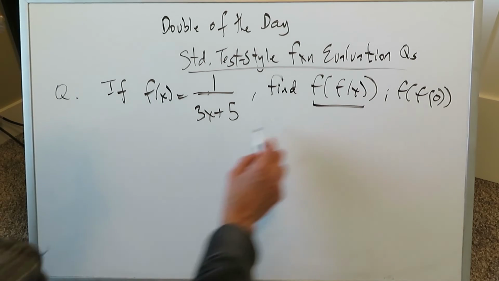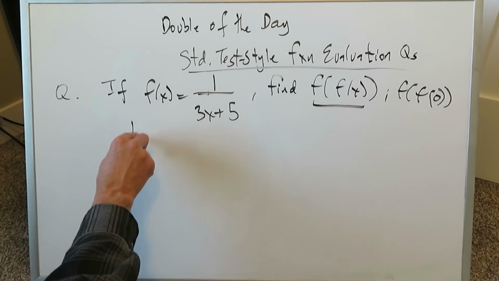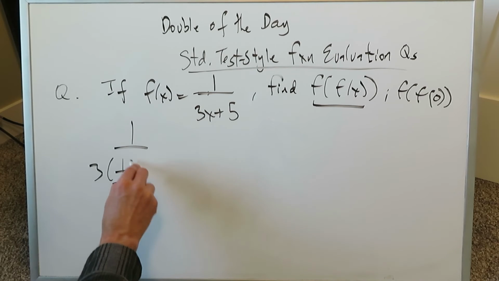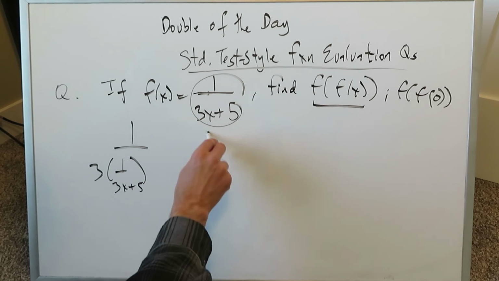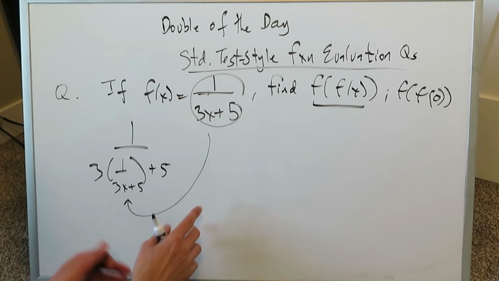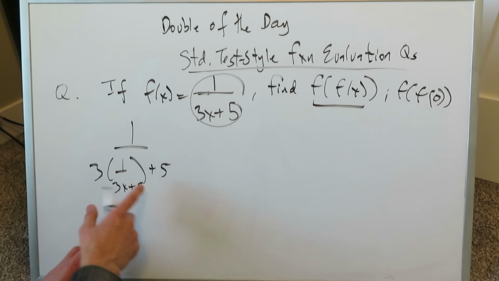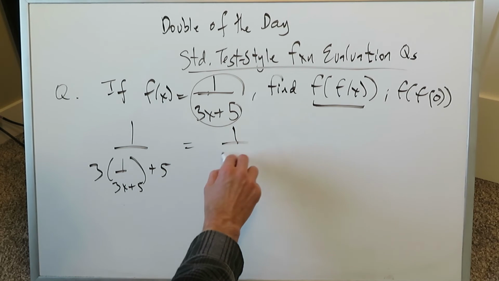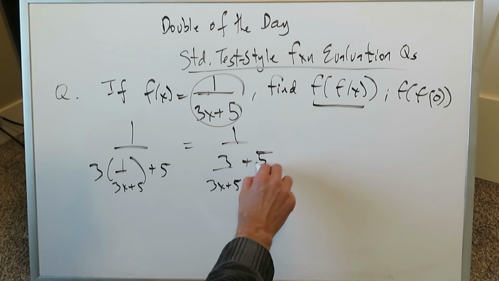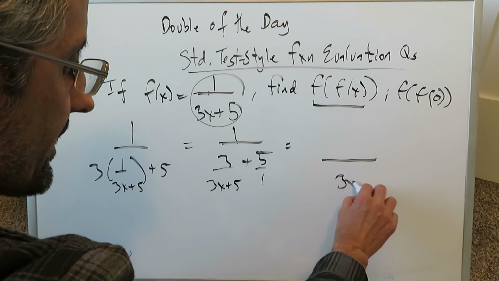And now to do this part right here, you'll basically do f of f of x. This function will feed into itself. You have 1 over 3 times 1 over 3x plus 5, plus 5. You see how this original function has entirely fitted itself right here into place of x in the original function. That's all what it is. So let's remove this out of the way, and this is exactly what we have. We'll have 1 over 3 over 3x plus 5 plus 5 over 1, a common denominator. Over here can be 3x plus 5.